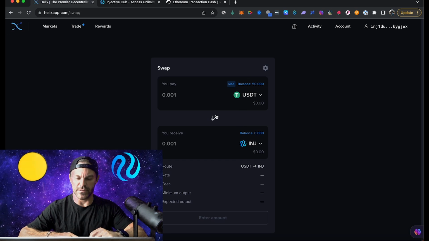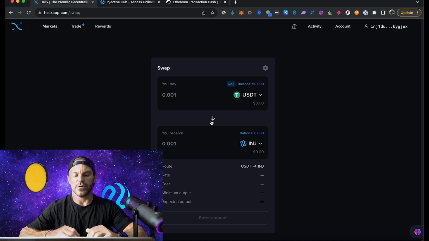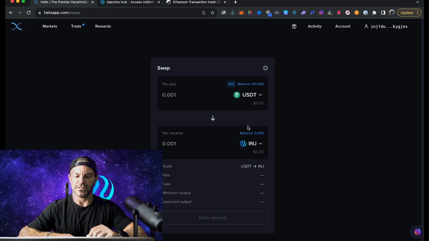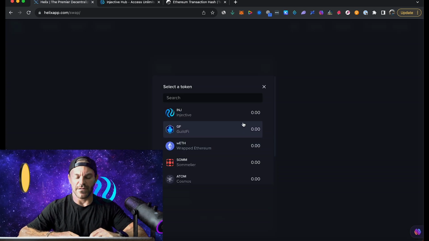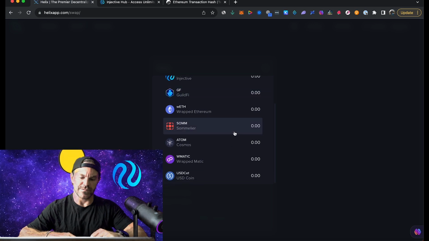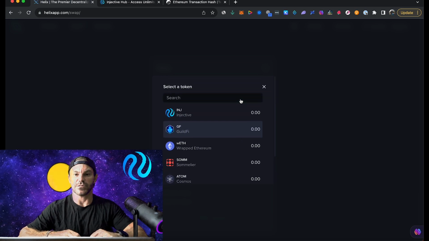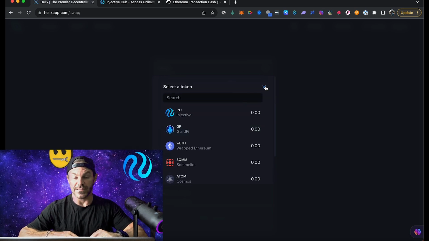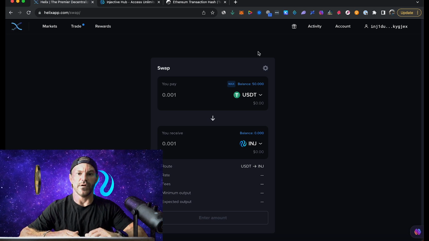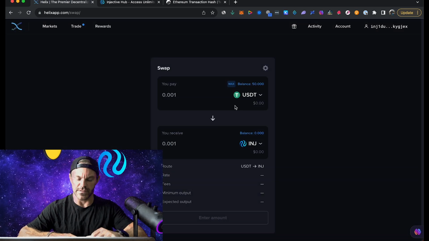All right, and you can see here on the swap page, rather than set a limit order or a market order on that spot exchange, I can just straight up swap my USDT for Injective tokens, Guild, Ethereum, Solana, Cosmos, Polygon, or USDC coins. So those are your options on the swap page. I assume, as that product gets more mature, further along in development, there will be more tokens that you can swap. But this is a good start.